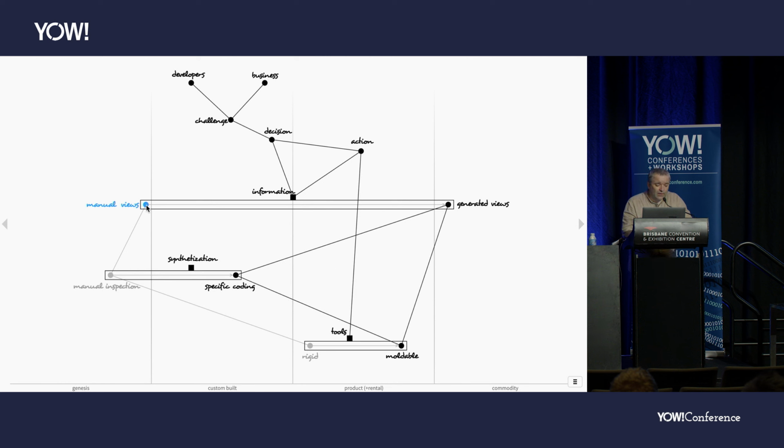So these manual views are actually gathered with manual inspection. And the reason why this manual inspection happens is because the tools are very rigid. The tools we have in front of us, they are static. So it's hard to change them to fit the context. Now, of course, we don't want these manual views to be put together manually. We want to generate them. And the way we do it is by transforming this effort of manual inspection into specific coding. So we take a little time to create these little tools as we go along.